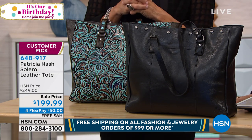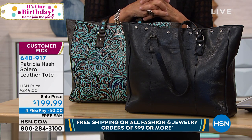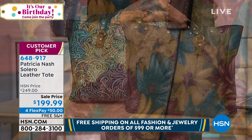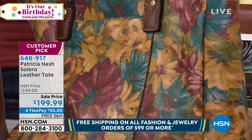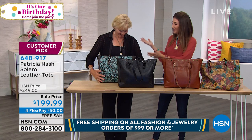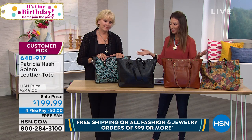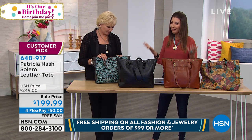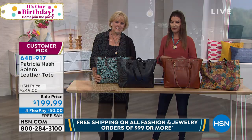Where else can you buy from a handbag designer like this? You can't go to a mall or big retailer and ask to meet the designer, the owner, the founder — she's right here. She pours all her passion and heart and soul into every single piece. These bags are inspired by old world vintage designs, so they're timeless — it's not about a trend for today that's gone tomorrow.